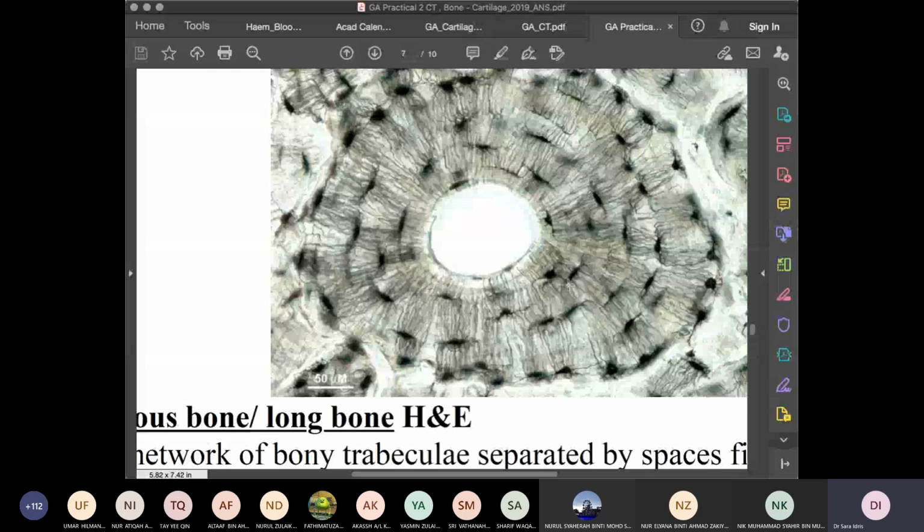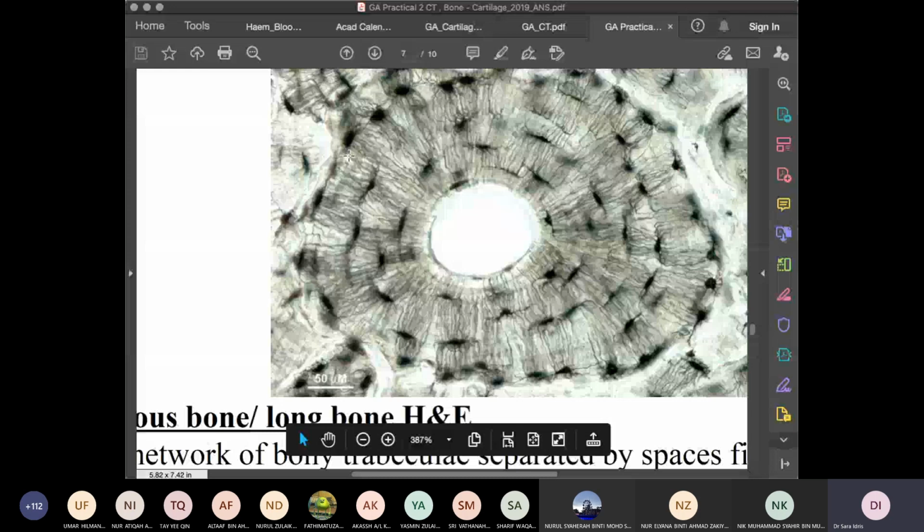So the canaliculi of this osteocyte is actually connected to the canaliculi of this osteocyte, and so all the osteocytes are interconnected with each other. This is why the bone is very good in growing and healing, because you have all this connection with each other. Blood from the Haversian canal can easily go from one osteocyte to the other. So even if an osteocyte is the furthest from the blood supply, you can still get a good supply of blood, because all the osteocytes work together and communicate with each other, and they help to provide the nutrients and the oxygen that is needed. So they're very, very good in that sense.